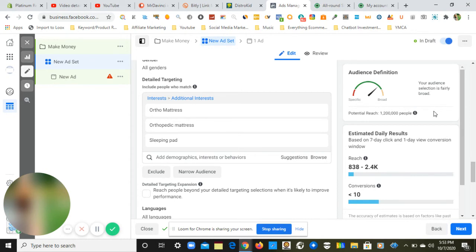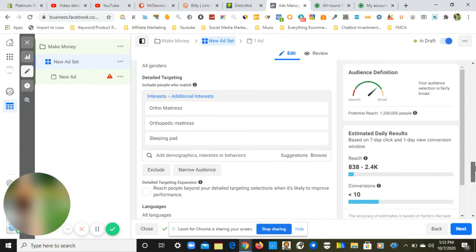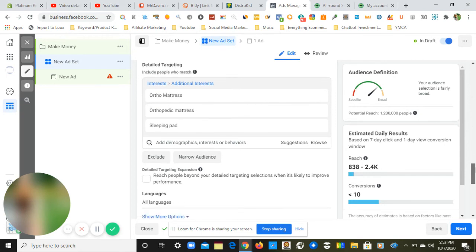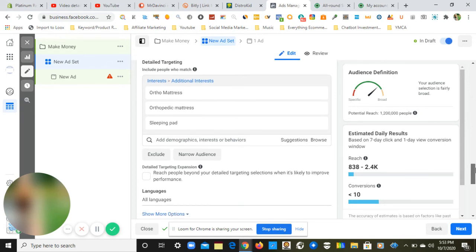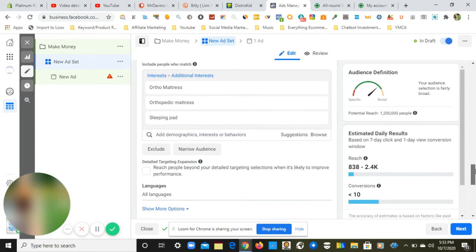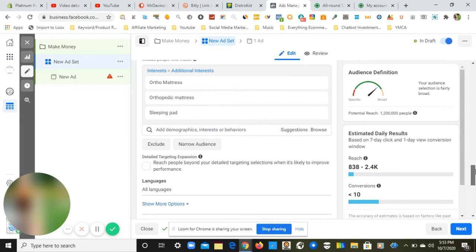For me, honestly, it doesn't matter about the people that I can reach because we're looking at CPM. For those of you who don't know what CPM is, it stands for cost per thousand impressions. Basically, how much does it cost for me to get my ad in front of 1,000 people. So even though it's 1.2 million people, obviously I'm not going to reach 1.2 million people with $20, but it is good to know how much it will cost me to reach, let's say, 1,000 people, 10,000, and so on and so on. So I know how much I need to invest in my budget once this ad becomes profitable and I'm able to successfully make a sale.